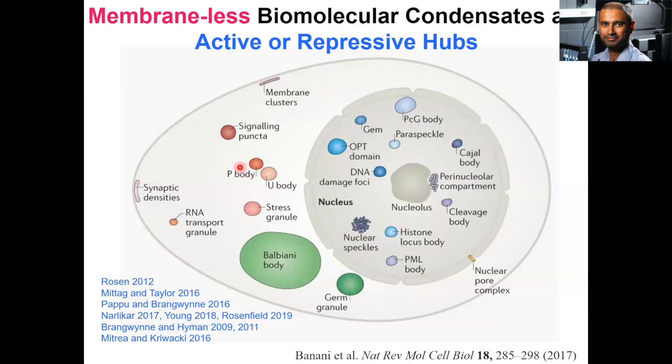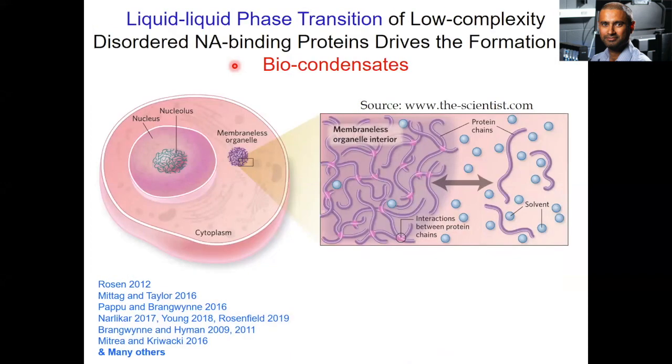If you go to the cytosol, you also see many prominent membraneless bodies, such as stress granules and processing bodies, which are involved in RNA metabolism. So overall, cells utilize these dynamic bodies, which lack membrane-bound structure, to perform active or repressive functions. If you look inside such organelles, you'll see that these are condensed liquid states of proteins or protein-RNA assemblies, and some of them have complex fluid-like properties that go beyond simple liquid-like behavior.